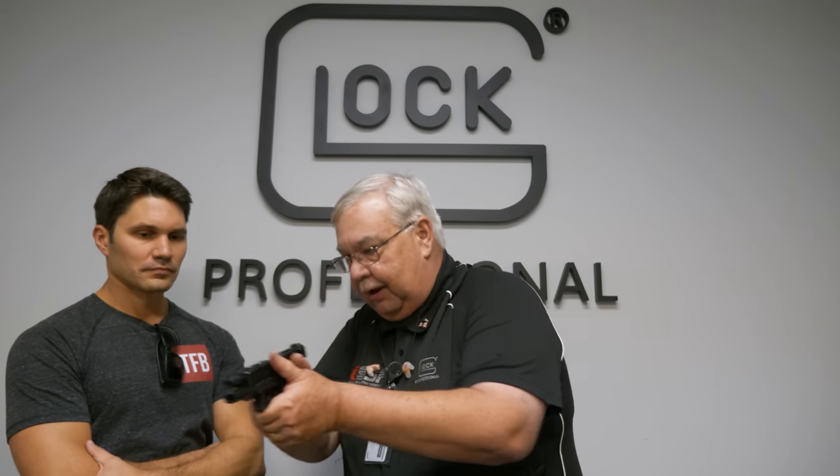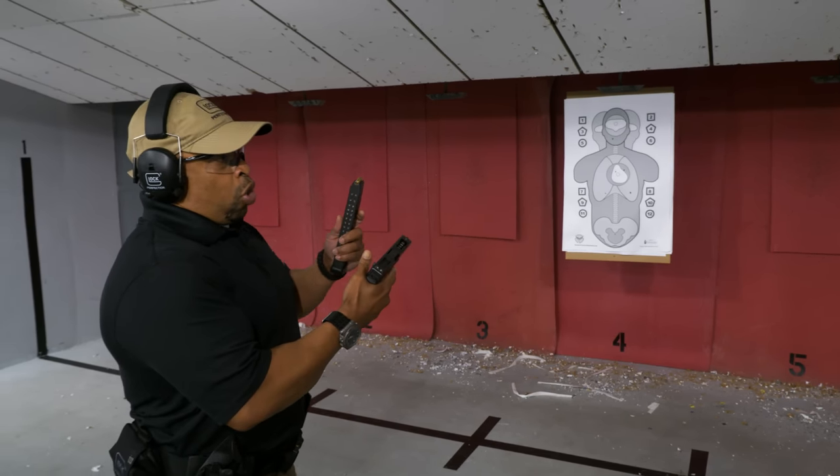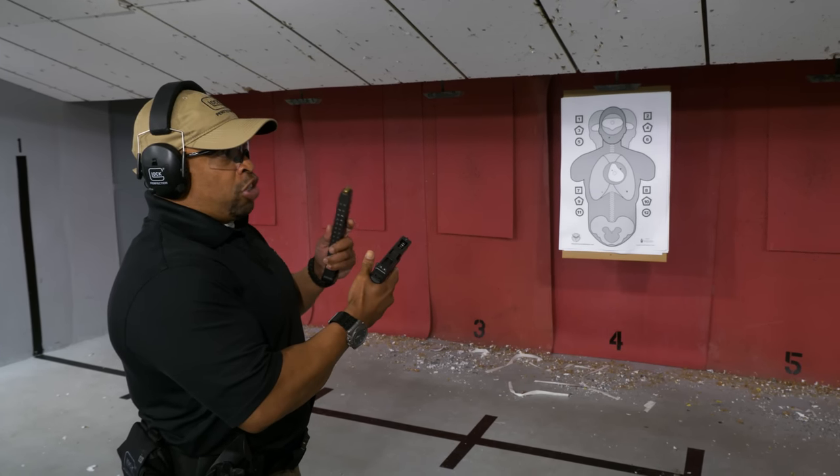What do you have to do with your stance to really get this thing to eat? We basically want to exaggerate your normal shooting stance. You want your weight very far forward, and a death grip on the pistol itself with two hands if you possibly can. I'm going to do a quick demo on how to properly shoot the Glock 18.